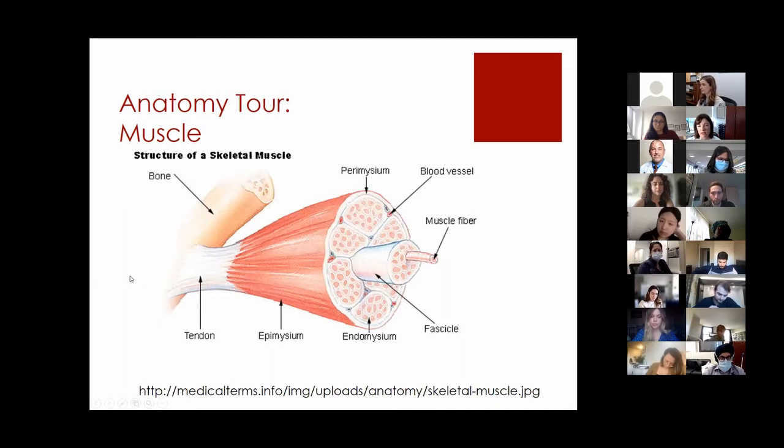Pivoting a little bit to muscle anatomy. You see a lot of redundancy, if you will, between the patterns of these concentric bundles of tissue, in the same way as we had the nerve axons surrounded by concentric layers of different connective tissue. You see a very similar anatomy in the muscles here, with individual muscle fibers bundled together in fascicles, bundled together in the muscle tissue with interspersed blood vessels, and then different layers of connective tissue over the muscle itself.